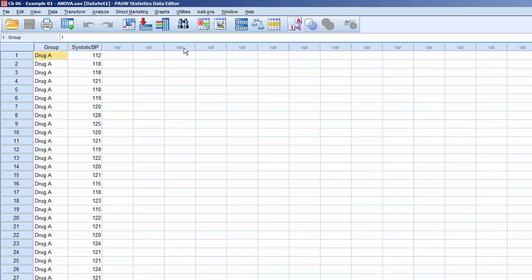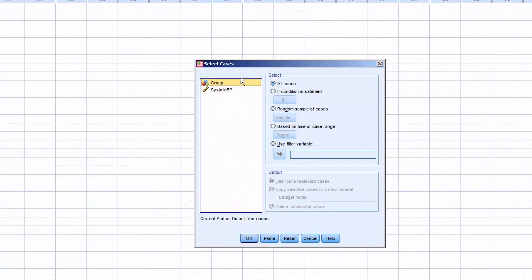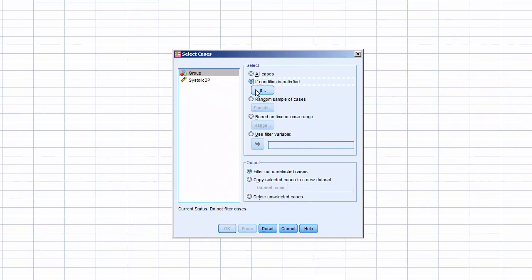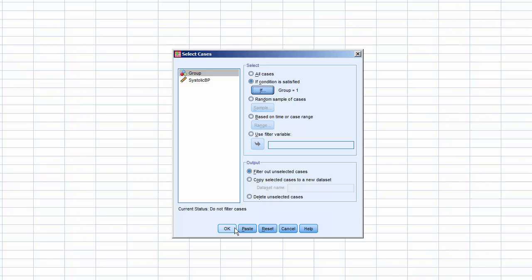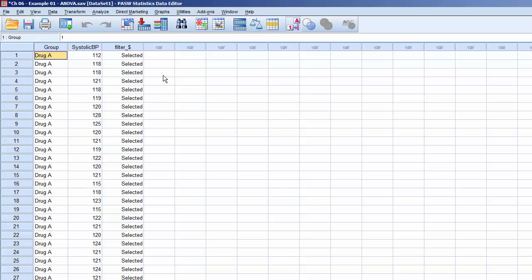Click Select Cases, click If Condition is Satisfied, and click If. In the dialog box, enter Group equals 1. Click Continue, click OK. Now that only the records for Group 1 are active, we can order a histogram with normal curve.